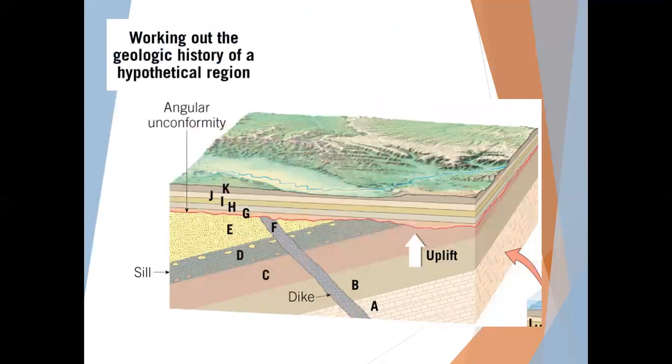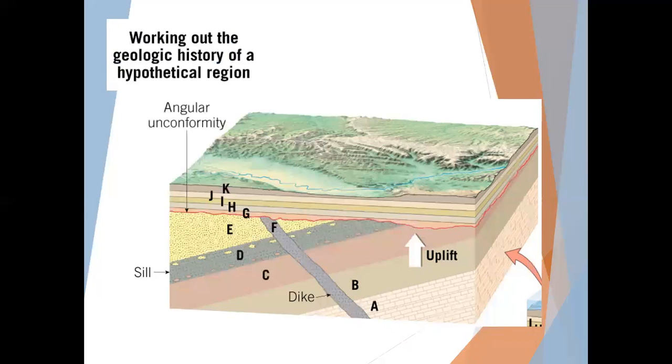This picture has it labeled alphabetically, the geologic history of what would have happened here. When we do the lab for this portion, you're actually going to need to be figuring out some information like this. And I'm going to walk you through this one, so hopefully you can figure it out with me.